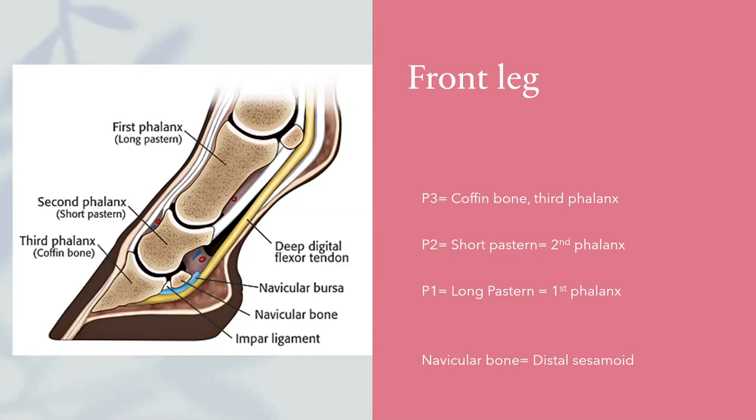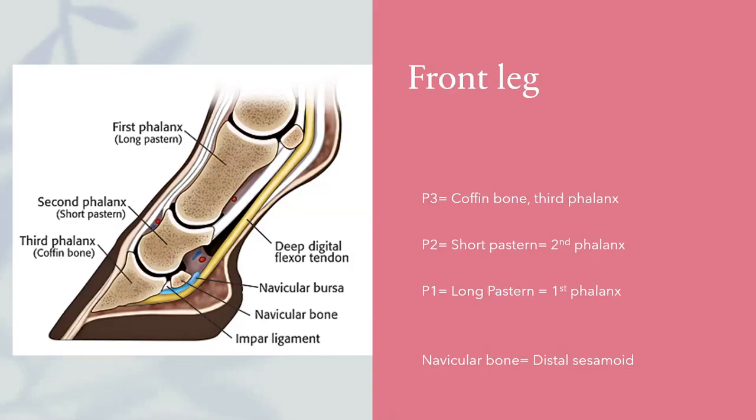And so if you imagine this is your middle finger, what is the hoof wall equivalent to? Anybody? Fingernail. Your fingernail. Excellent. So the hoof wall is kind of like your fingernail, and under that fingernail is your P3 or third phalanx. In the horse, we're going to call it the coffin bone, and we think of it like that bone is encapsulated in a coffin of being the hoof capsule. All right, so that's our P3.